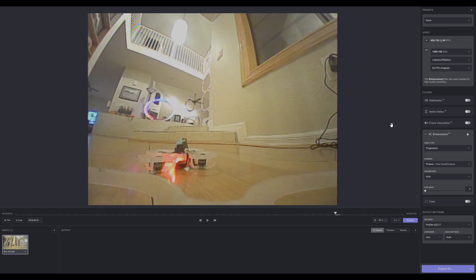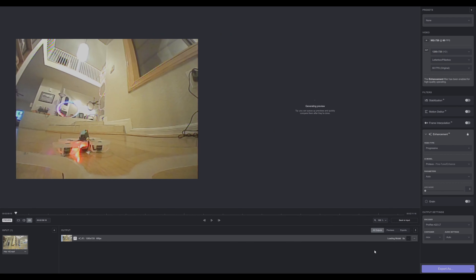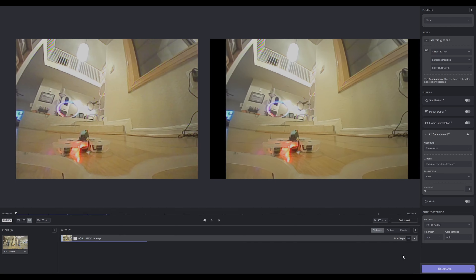What's cool about this is you can actually add frames. So if you shot at 30fps and wanted 60fps, the AI will interpolate those frames between the ones you have, and it does it very well. It's an amazing tool. So we selected 720p — what I like to do is click the preview button, and this will also give you an indication of how well your computer is going to handle this type of work. I have a 3080 Ti, which is a relatively new graphics card. If you have an older computer or a laptop, these processes are going to take a very long time.